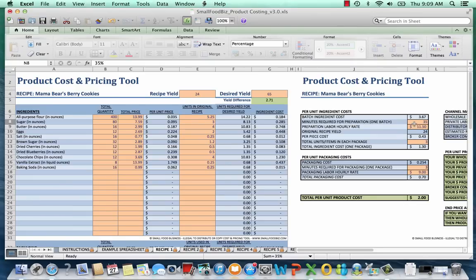The last point I want to bring up is that this spreadsheet here is done in US dollars. However, on the Small Food Biz site, you can buy a spreadsheet that uses euros. You can also buy one that uses British pounds. However, truthfully, the currency symbol isn't really important because this spreadsheet is not actually doing any currency conversion for you. So if you wanted to, let's say, have Egyptian pounds, you could buy the US dollar one, and then you just put in your prices. You don't make any conversions. You put in your prices as you're buying them, and then you just remember, okay, going forward, when it's telling me that my product cost is $2, in reality, it's telling me that my product cost is 2 Egyptian pounds.